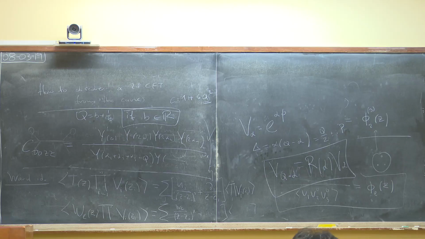Can I make a very unrelated comment now? I looked at the system of bootstrap equations, precisely with principal series representations, the higher dimensions. I found a solution which is precisely a generalization of the DOZZ. And now I suspect that it's unique. Okay, that's it, I think. If you like all of these things, I am very ready to go to the next one. Should we stop?